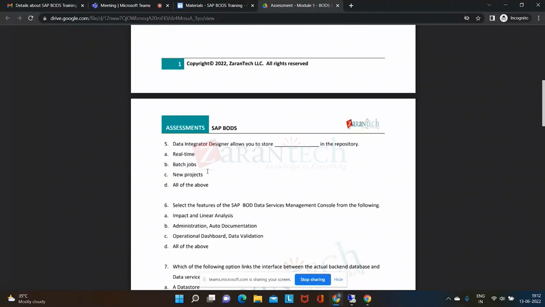Whenever we want to create jobs, we can go for batch jobs or real-time jobs. The designer allows us to store these in the repository, which means all of the above. It will contain real-time jobs, batch jobs, and new projects. New projects is nothing but a folder.